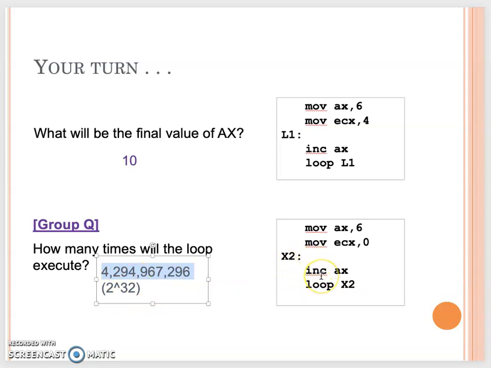Good. Then continue to increment AX. So I loop, so I decrement ECX. Then ECX is not equal to 0, so I jump again. Honestly, for this example, be careful. ECX starting from 0 doesn't mean they won't loop. Instead, they will loop many, many times. So that's an interesting example. Make sure you understand how to do that. So that's our loop and jump. Later we will see an example of how to use that in the source file.